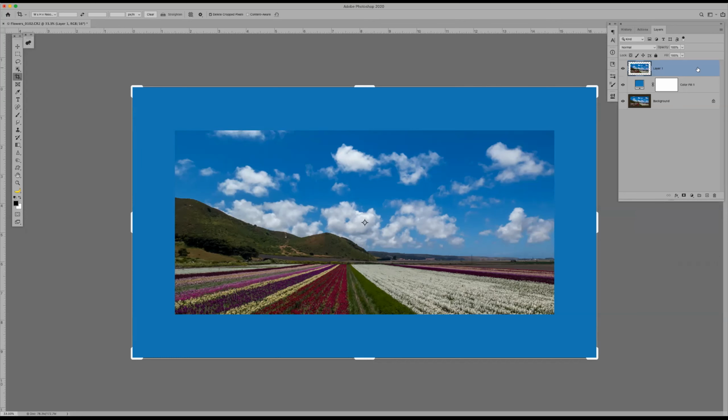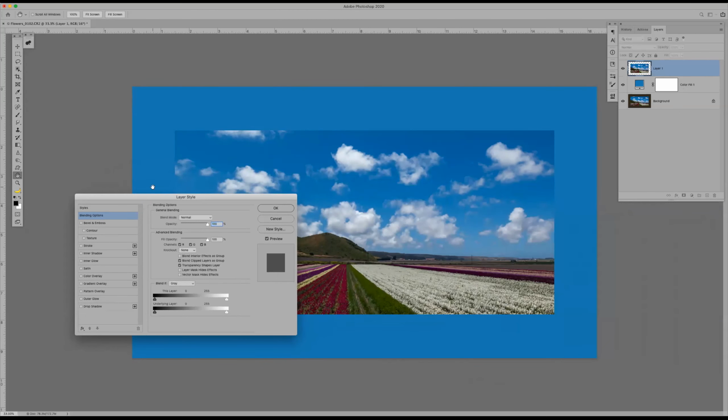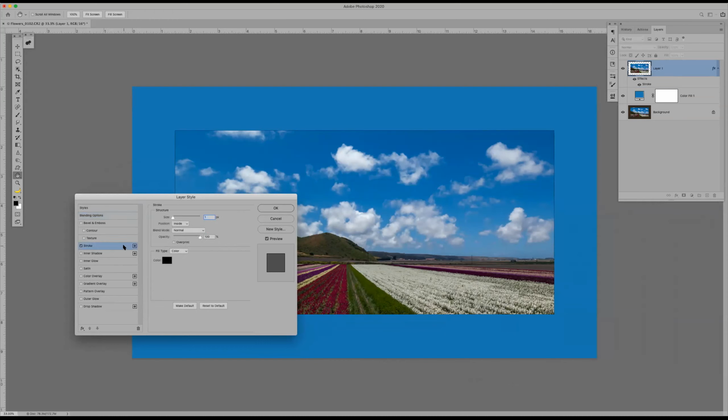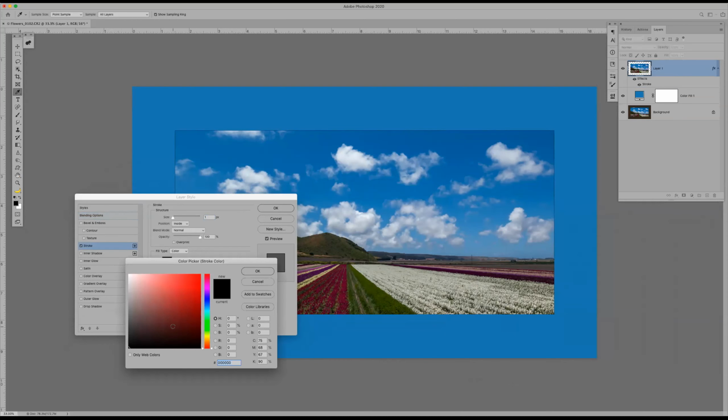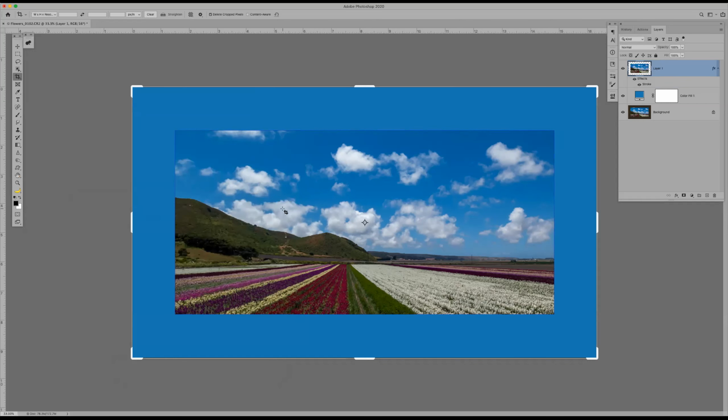You double click outside of that area and it brings up your layer style. Now we're going to go to Stroke, which is right there. We're going to pick a color. Right now it's set to black. Let's pick a dark blue just for fun. Click OK. Click OK. And now we have a stroke around there.